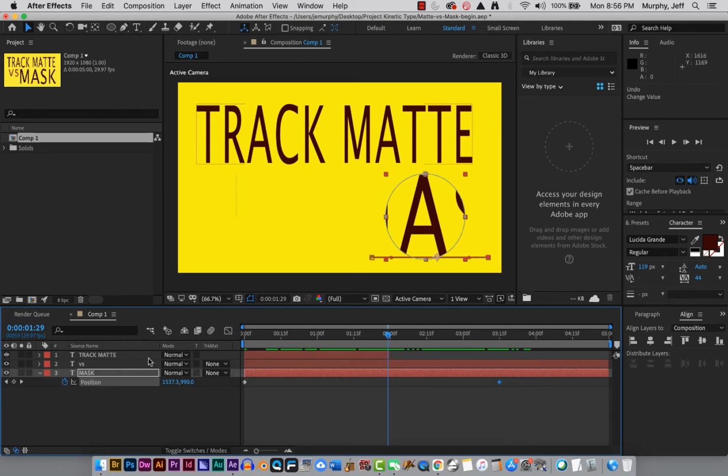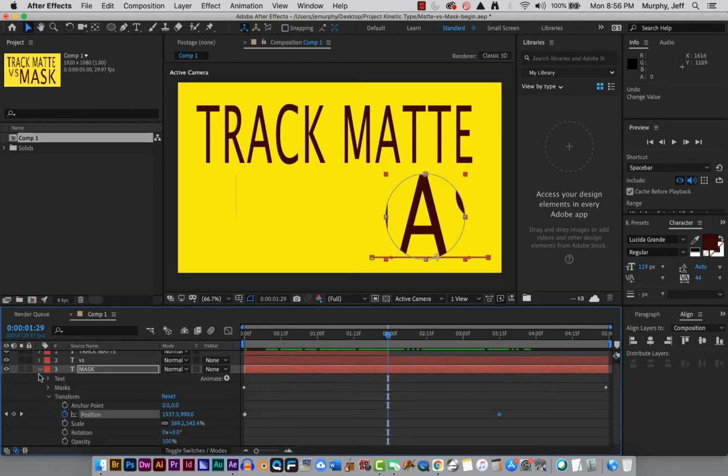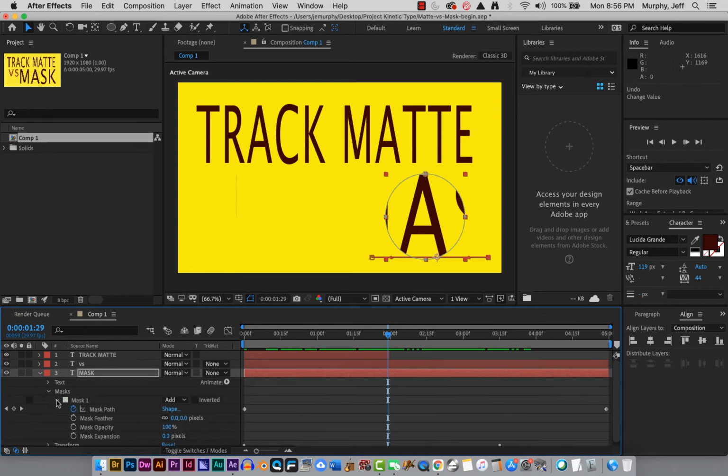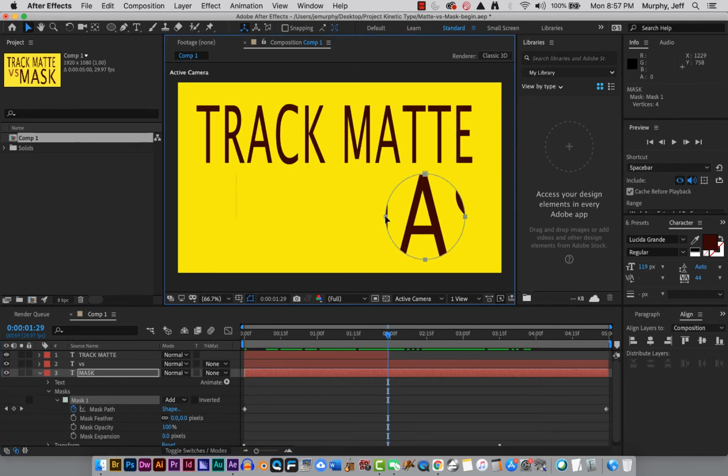Also, I can still edit the mask itself. So here's the mask for the word mask. And let's say somewhere in the middle here, I want to do something with this.